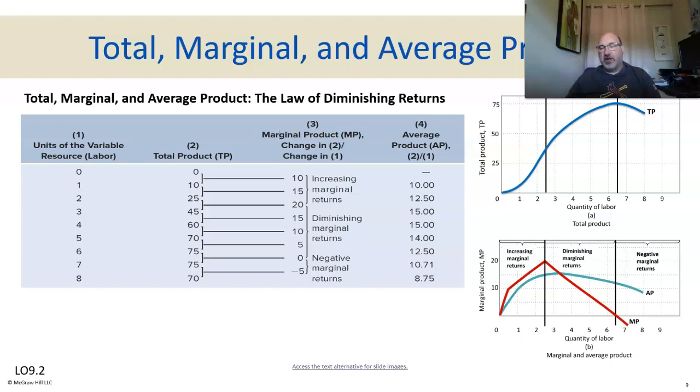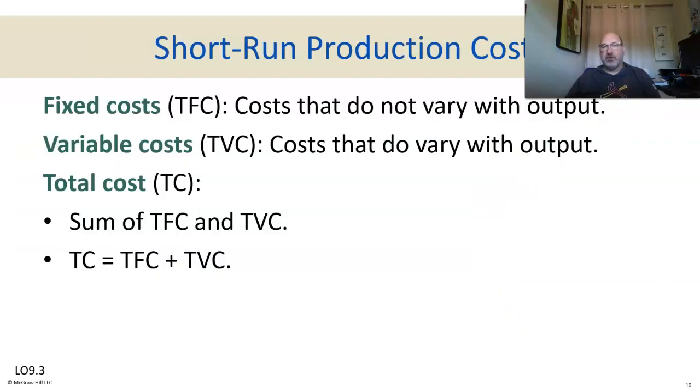You notice your red line on the bottom graph, bottom right, it's going up and then down. That's how that should look. Your average product's just kind of a slight hump, and total product, it's kind of a parabola looking thing. It goes up and then comes down. And that's about how that one should go.